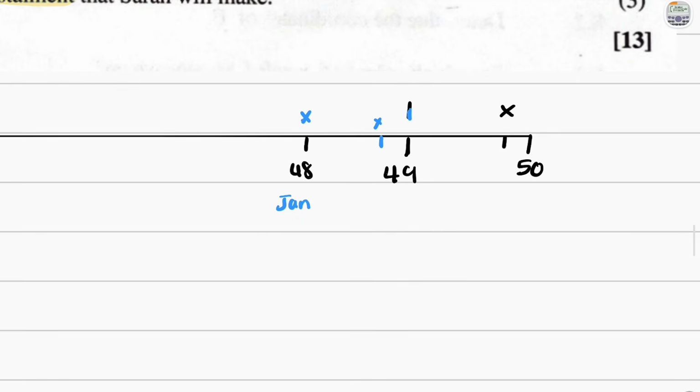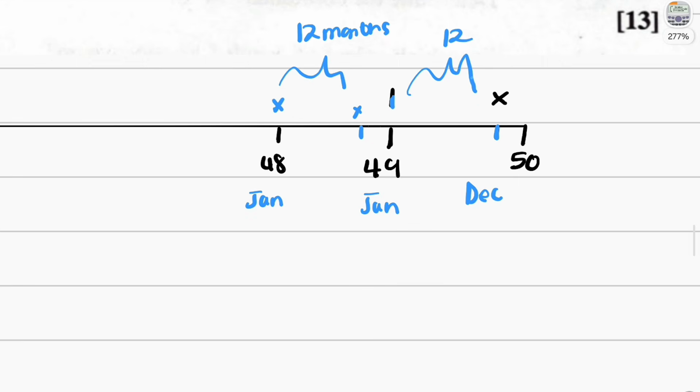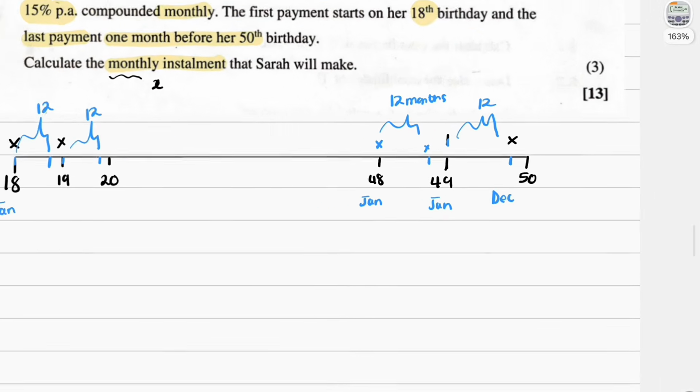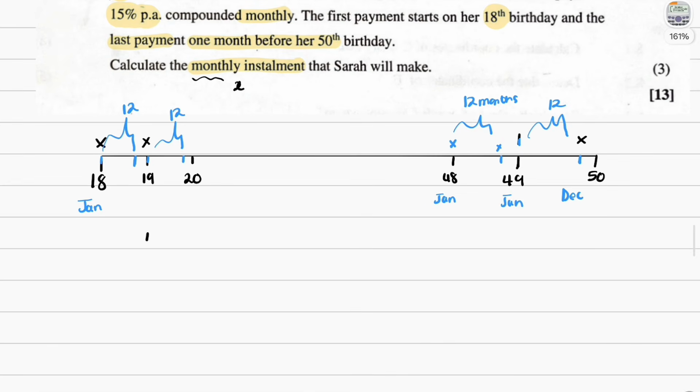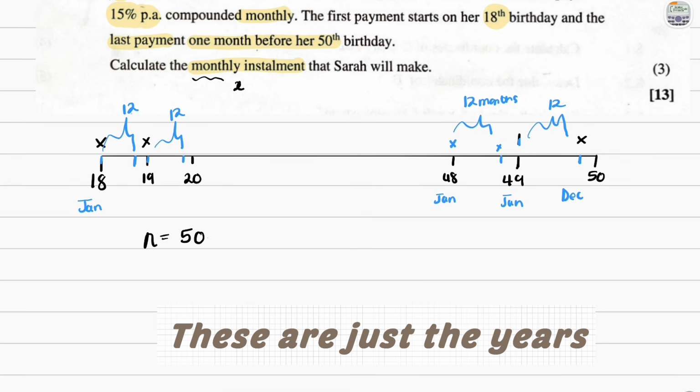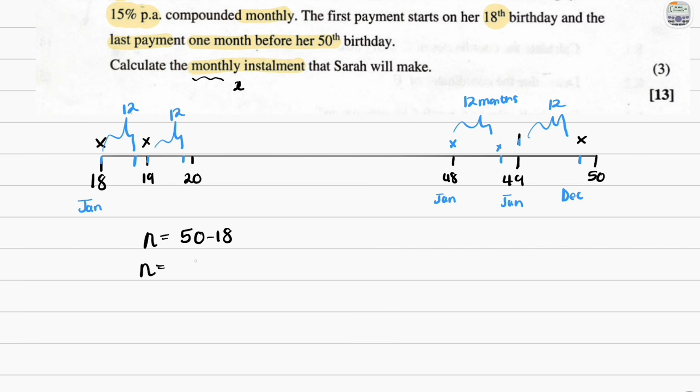Then when she's 49, this is what happens. Okay, so that would still be making payments for 12 months. When she is 49, she's going to make a payment until 1 month before her birthday, meaning she's making a payment from January to a month before her birthday. Her birthday is in January, so she's making a payment to December. So that is still 12 months. So we don't have to subtract a month because it's all going to be 12 months. Okay, so the total payment, N, will be found by saying 50 minus 18, which is 32.